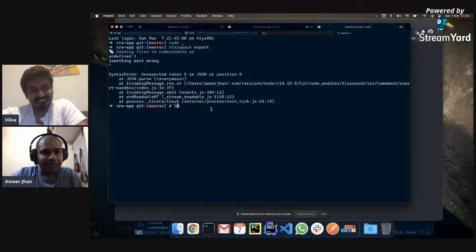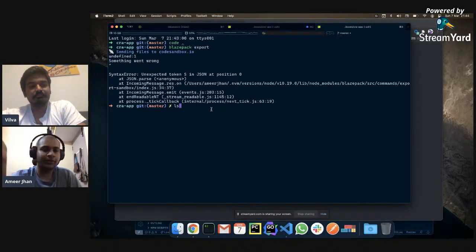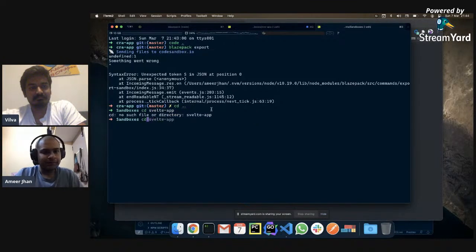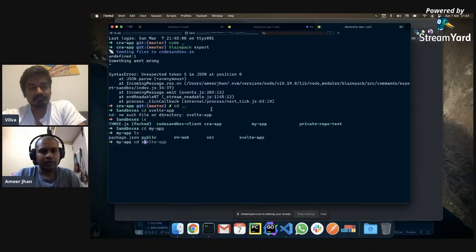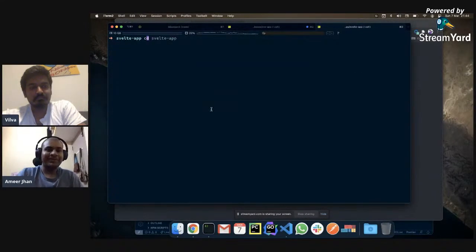I think we have some issue with the Blazepack export, but if the demo works as expected, it would take your code that is running locally and put it into CodeSandbox, right? So maybe I can give a last try with the Svelte app. No, it doesn't work with the Svelte app also.